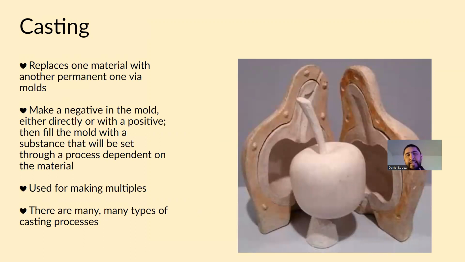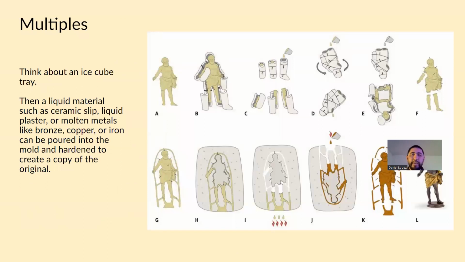Casting. So casting's an interesting one. There are different uses for it, but this is a way to make one material from another. What you do is basically all casting uses molds. Basically you fill this mold with the substance. And there are different types of processes. Unfortunately I can't show the video because it's 4 minutes and I don't want to go too much over time. But this is one of the reasons you'd use a mold, to make negatives.